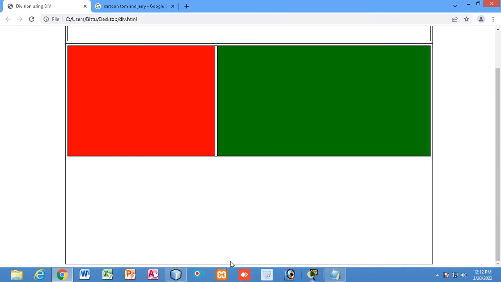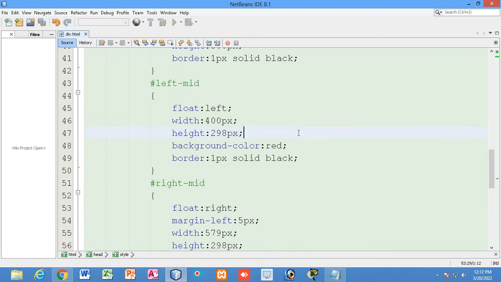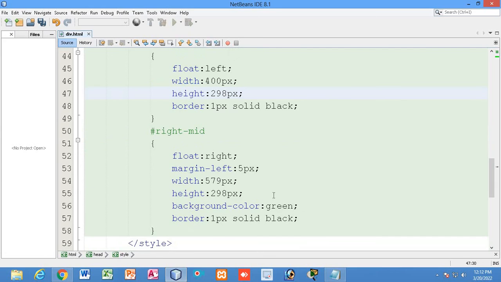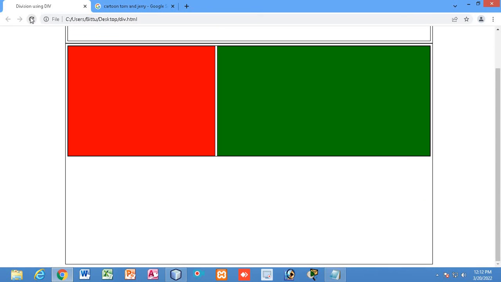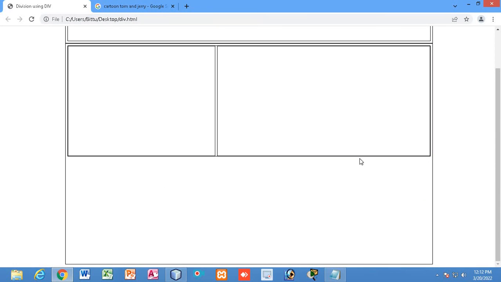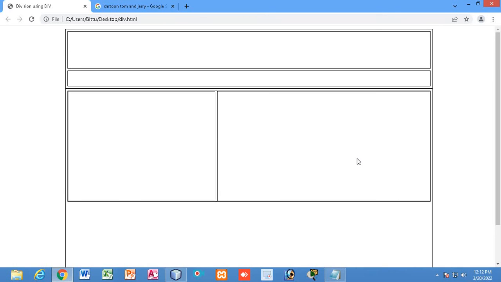So now I will remove the color. I don't need to show you the color now, this was just for understanding. I had added the colors red and green. Now you can see this is how it looks. You can see this has a darker border.